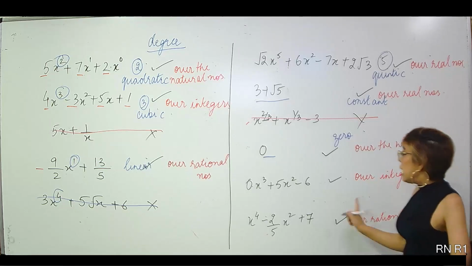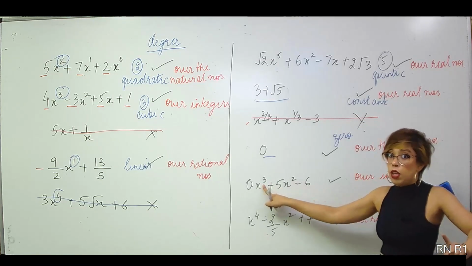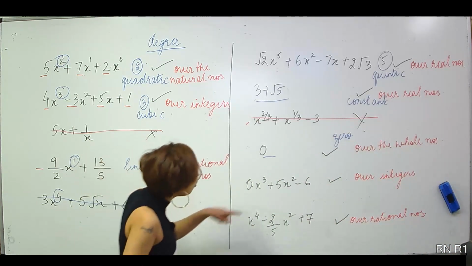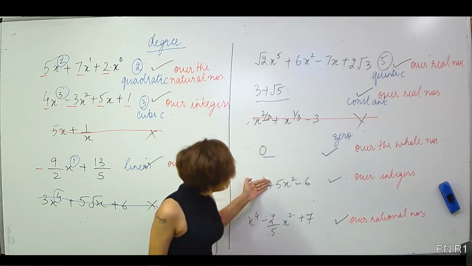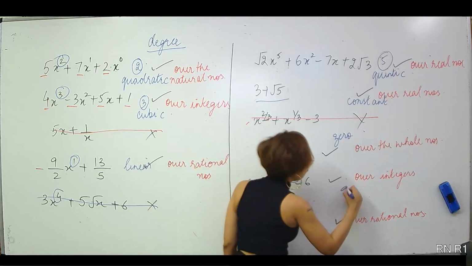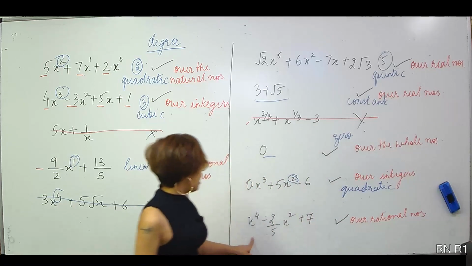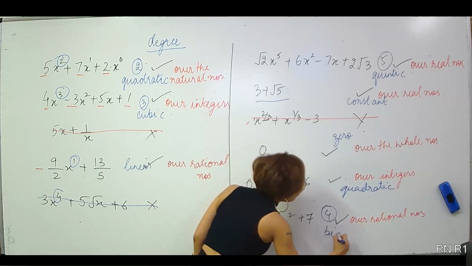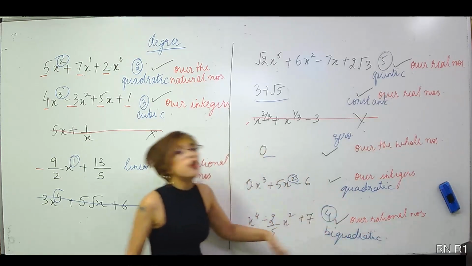Now, degree of this polynomial, can you say that that is 3? Careful. Yes, you have to take the highest power of the variable, but you have to make sure that the coefficient is not 0. So this term is technically not there. So here the highest power is 2. That means again this is a quadratic polynomial. Next is degree 4. So that means it is a bi-quadratic polynomial. Degree 2 is quadratic, 4 is obviously bi.